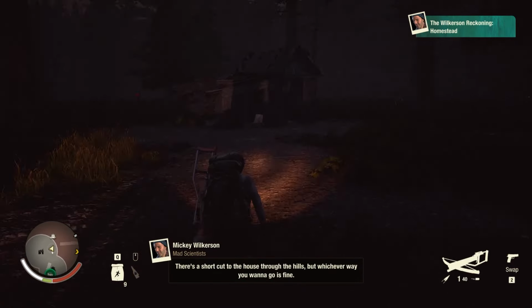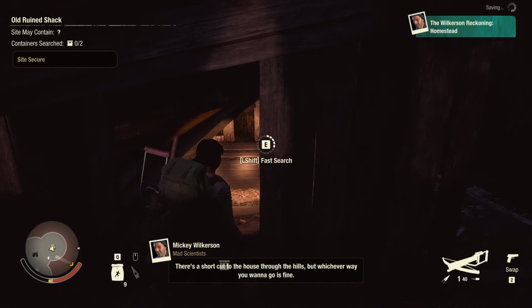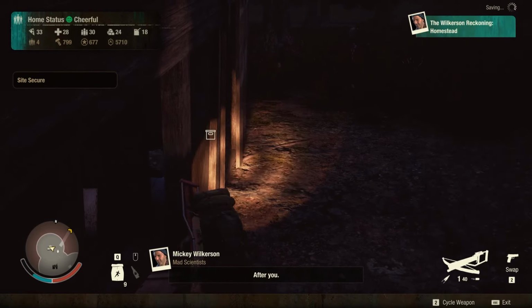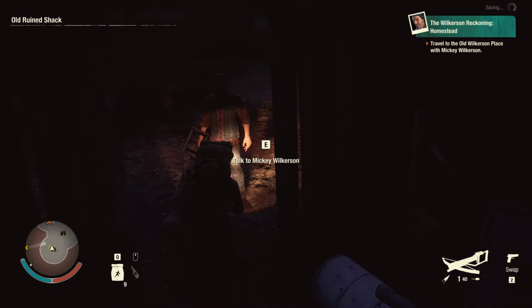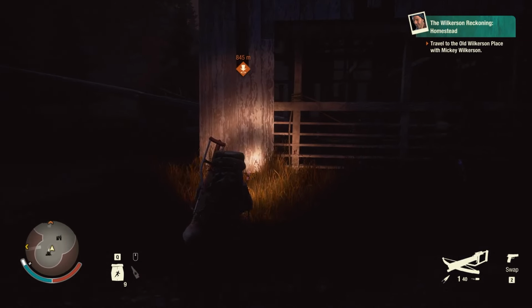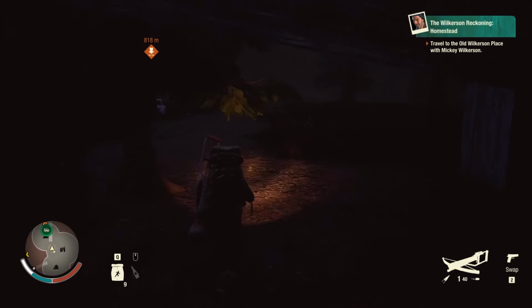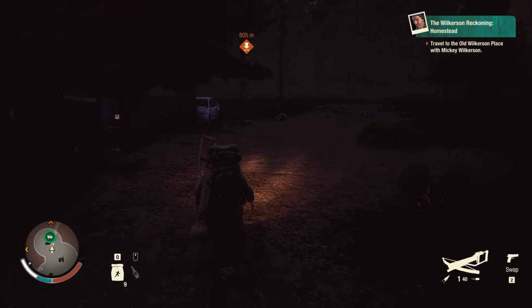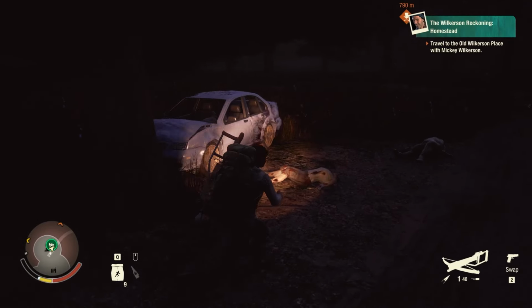Is that another shuttle here? Shortcut to the house through the hills, but whichever way you want to go. After you. Okay, that's fine. Let's get the car and get going. Come on, has my weight. Yeah, it's fine.